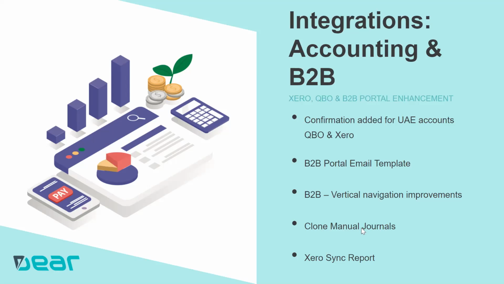Something else, a little bit more for the accounting savvy people out there: you can clone manual journals now with DIA. So this should save a lot of time if you're doing the same manual journal entries all the time. With this release, manual journal entries can be cloned for easy input of repeated or regular journal entries. This only applies to standalone manual journals, so please keep that in mind.